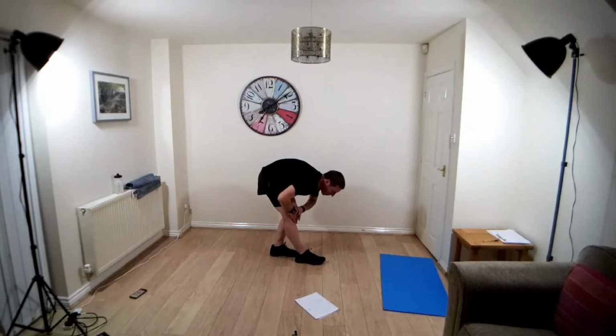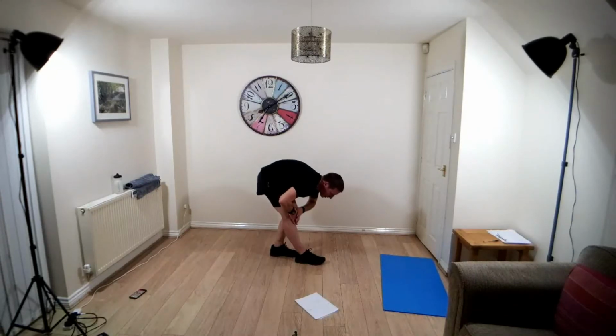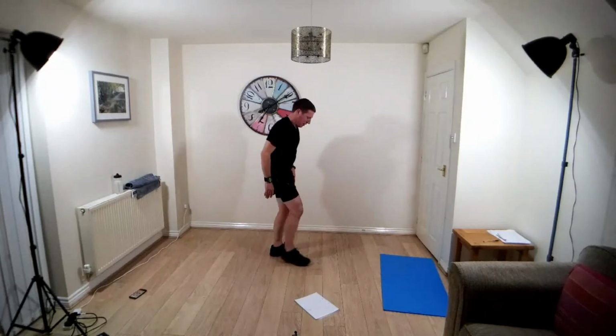Hamstrings get very short, running, riding, sitting, driving. None of them encourage our hamstrings to get long. Which is all very well, but of course when they're short, they also have a tendency to cause lower back pain as well. So it's well worth focusing on your hamstring stretches when you can, because you'll be helping your back out as well. Let's swap sides. Do the other side.